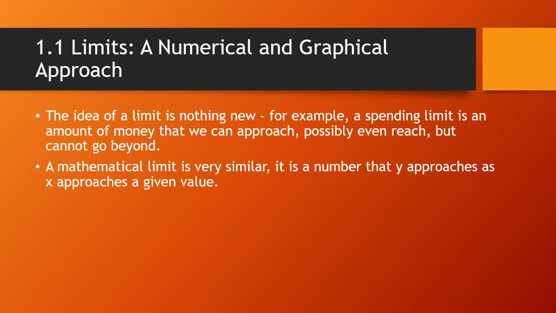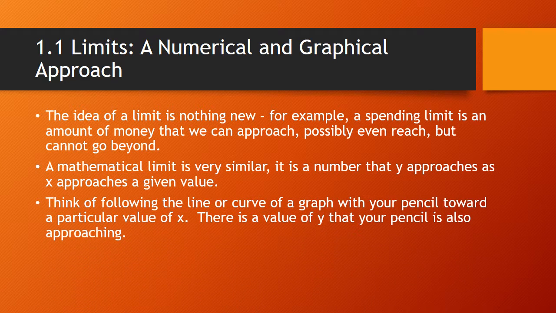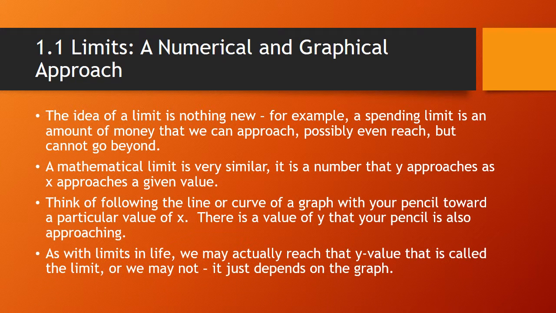A mathematical limit is very similar. It's a number that y approaches as x approaches a given value. So think of it this way. You have a graph in front of you, and with your pencil or your finger, you trace along the line or the curve toward a particular value of x. As you're going along that curve towards that x value, there is a value of y that you are also approaching. As with limits in life, we may actually reach that y value, and that is called the limit, or we may not. It just depends on the graph, and we'll talk about that.